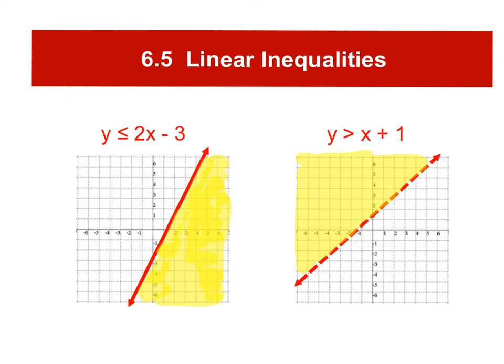The difference between the solid line and the dotted line: if you were to pick a point from the solid line, any point on the solid line, because this line is filled and it's including all the points on the line, every point on this line is a solution. When the line is dotted, any point that's on the line is not a solution, but every single thing right above it, just a tiny bit above it, is going to be a solution to the system.